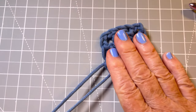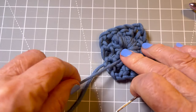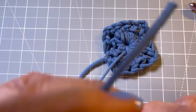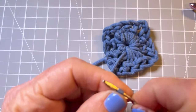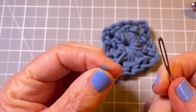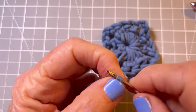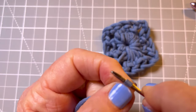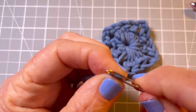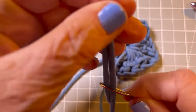Okay, now on this round, I'm going to show you how to weave the ends in. And we won't take any video time doing that on the next rounds, but I just want to show you how to do that. So you're going to have to thread this needle, even though it's a big eye, you need to pull up on your, this is a good way to get it to fit. Smush it there till it's flat, and then you can easily thread that needle.